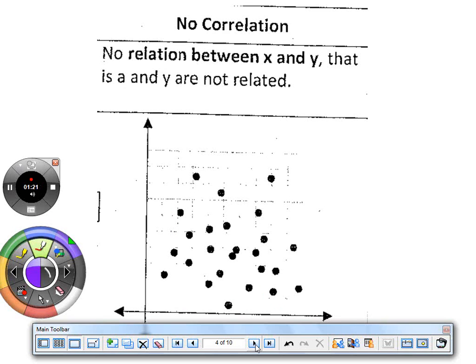Sometimes when you plot things, they're kind of ridiculous. They don't have any relationship. Some people think that the size of their big toe has something to do with their IQ, or some weird things that don't really have a relationship. So when you plot your data, it's just all over the place, and it doesn't show a clear relationship. If that's the case, we're just going to say that it has no correlation, none that we can clearly see.